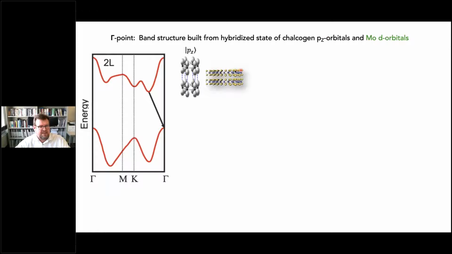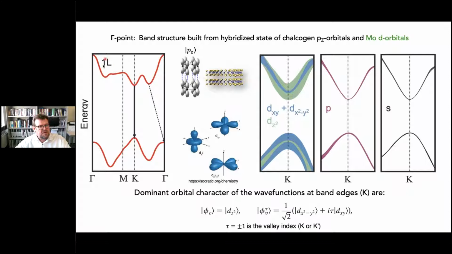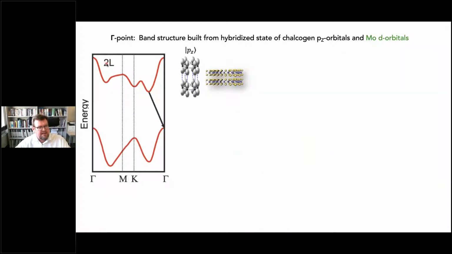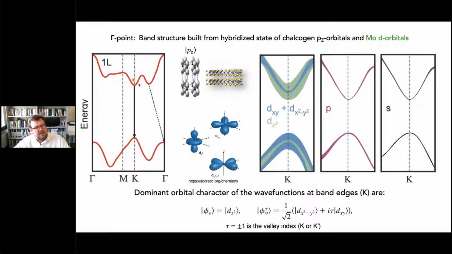So there are the chalcogen atoms on the outside. The pz orbitals kind of stick out from the surface, and that means if you place 2 layers together, of course, these orbitals, if you align the 2 crystals correctly, they interact with each other, and therefore you would expect a strong layer-to-layer interaction via these orbitals here. The interesting thing is if you go from 2 layers down to 1 layer, then for 1 layer, this interaction is completely switched off. There's no sparring partner for these crystals to interact with.